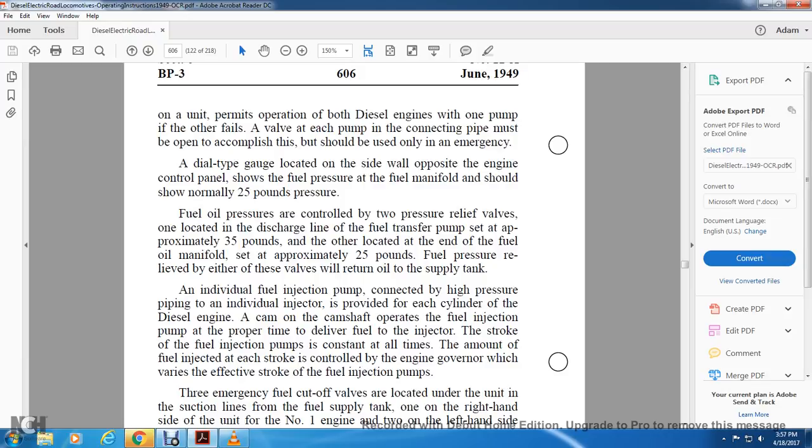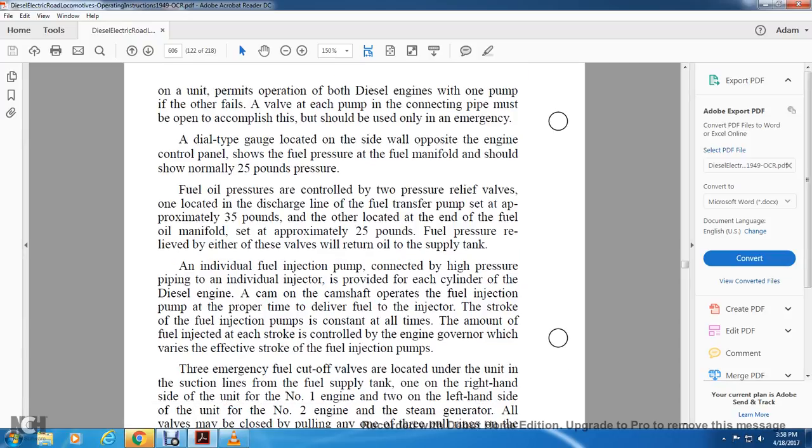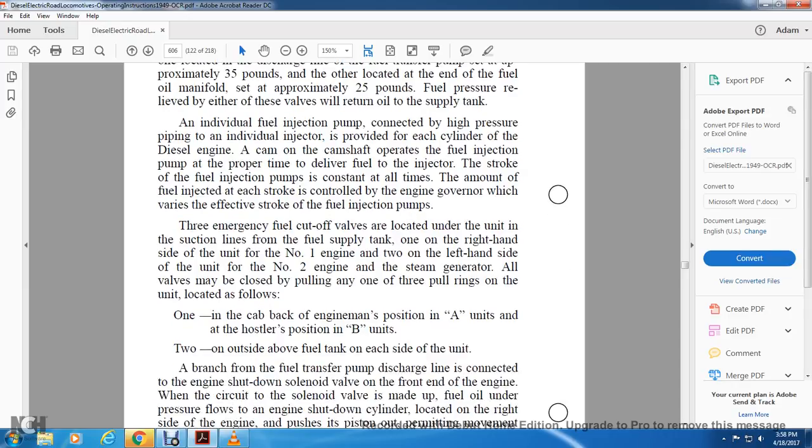An individual fuel injection pump, connected by a high pressure pipe to an individual injector, is provided for each cylinder of the diesel engine. A cam on the camshaft operates the fuel injection pump at the proper time to deliver fuel. The amount of fuel injected with each stroke is controlled by the engine governor, which varies the effective stroke of the fuel injection pump.